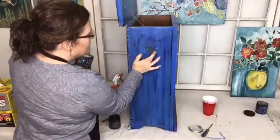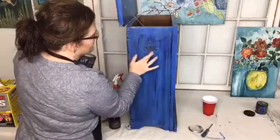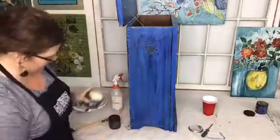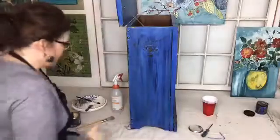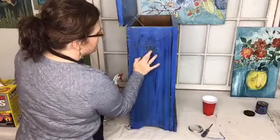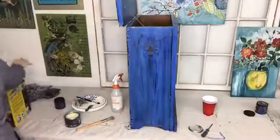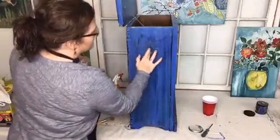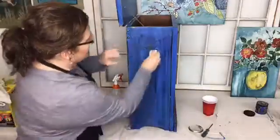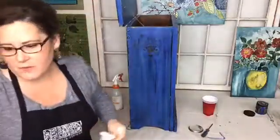Now this is going to make a little bit of a mess because I'm not going to lay it down, which is fine. If this was something I really cared about how it landed, I would. But you know what? The whole thing is kind of all whatever. So if a little bit sticks down here, then I don't care. All right, let's just give this a couple minutes to, it's not going to dry, but set up a little bit, because our wax doesn't have any solvents, so it's not going to dry. But maybe I don't want it to be quite as wet as it is when I first put it on.